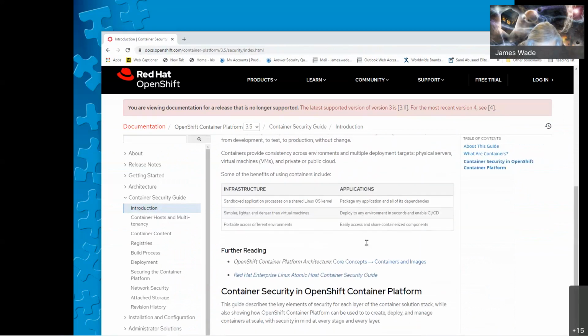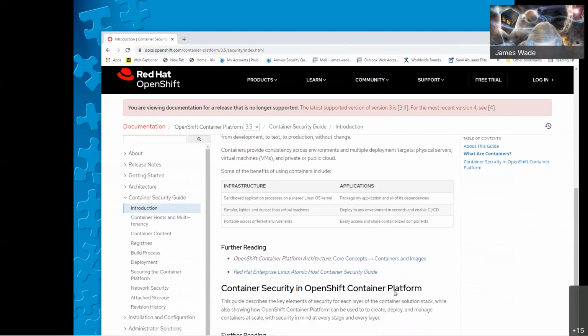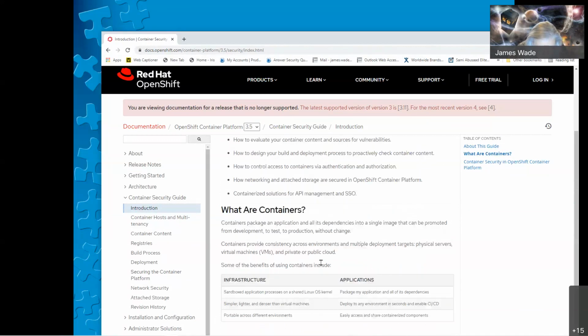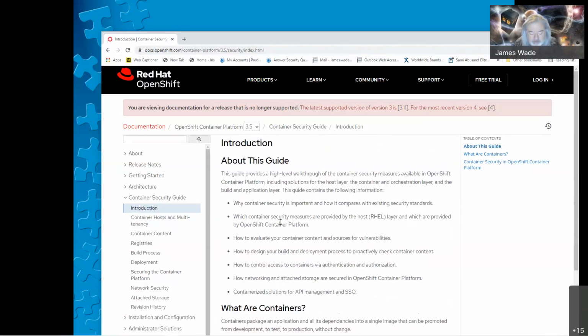What are containers? We already discussed that. Container security: securing the container platform. This is going to be running on top of Red Hat, which is a Unix system, so they're going to have a lot of basic information about securing the system itself, the environment, who owns the processes running the containerization software, and who can log in.